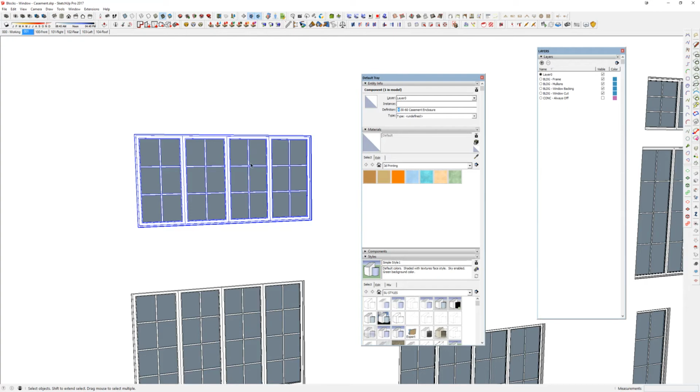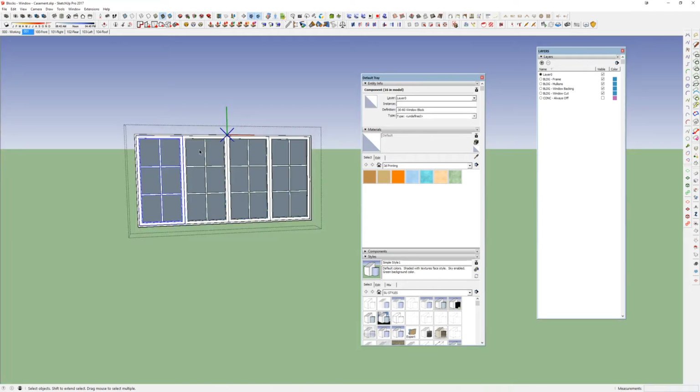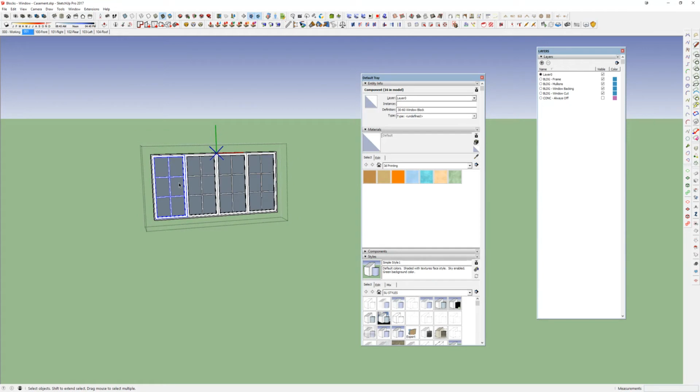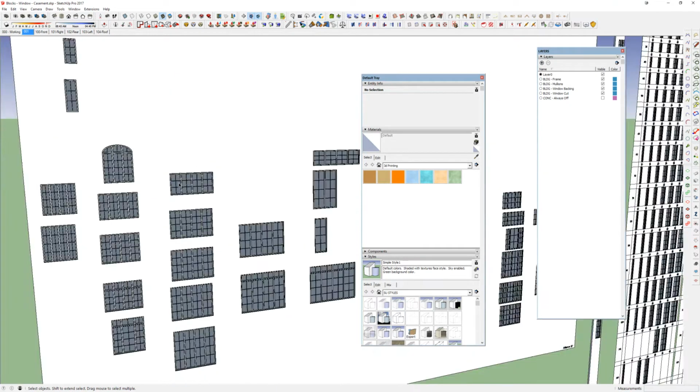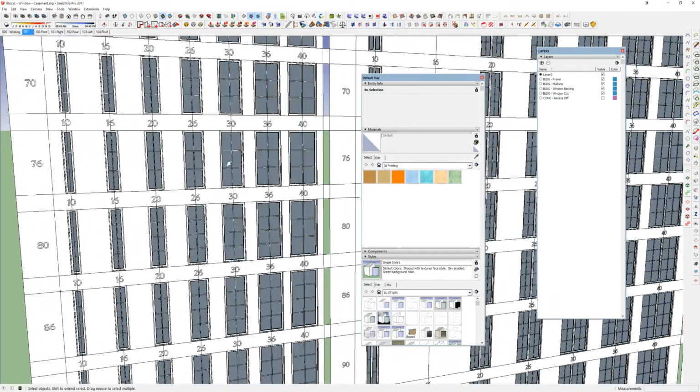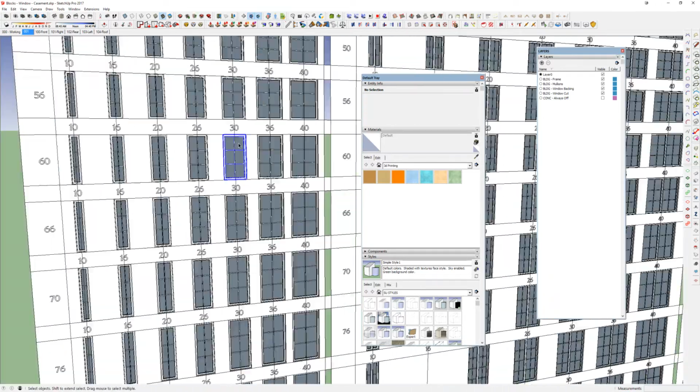Because if I come into this, you'll see if I click on these individual windows, these are actually all components as well. And you can see that this is a 3.0/6.0 window block. And so the window block means that this is literally the window in of itself, not the entire enclosure. So this 3.0/6.0 window, being a component, is the same 3.0/6.0 window that sits inside of this right here.